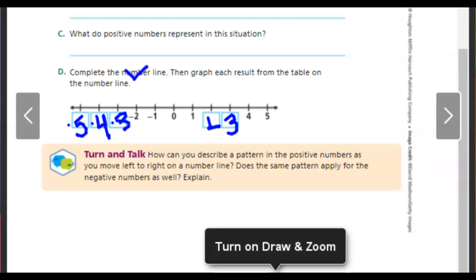Up on our graph, remember we had the numbers 4, -1, and -4. I'm going to first look at this number right here, which is 4, and I'm going to put a dot on my 4. I'm not going to put my dot up here. That's a no-go. Do not put your dot up here. You put it right on the line. Our next one is -1, and our next one is -4. And so I'm done with that problem. We're going to go ahead and look across on page 7.